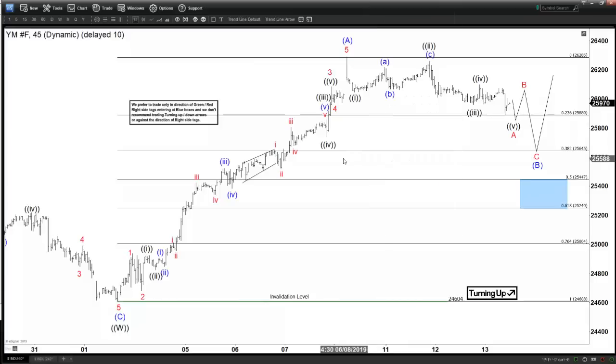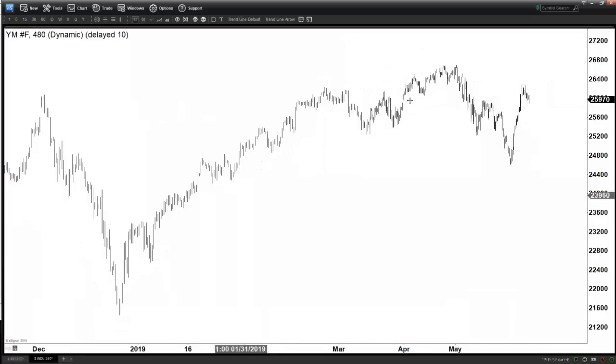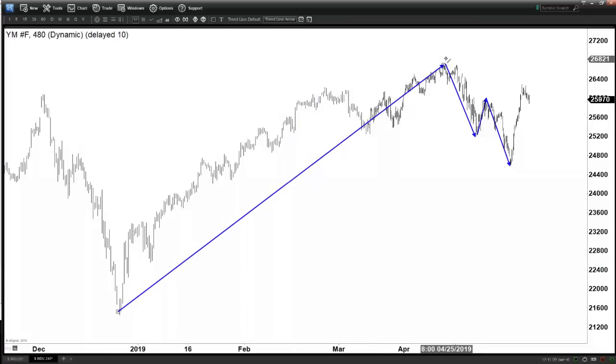Now looking at the larger time frame, if I look at the 4-hour chart here, we can see after forming the top in April this year, the pullback so far is only 3 swings. Right, so we got a nice rally since the end of last year, and then topping out on April, and now in June all we got is only 3 swings up and then a 5 ways rally again. So this is by no means any indication of a bearish market. Alright, it's not any indication of a bearish market, as we only got 3 swings.